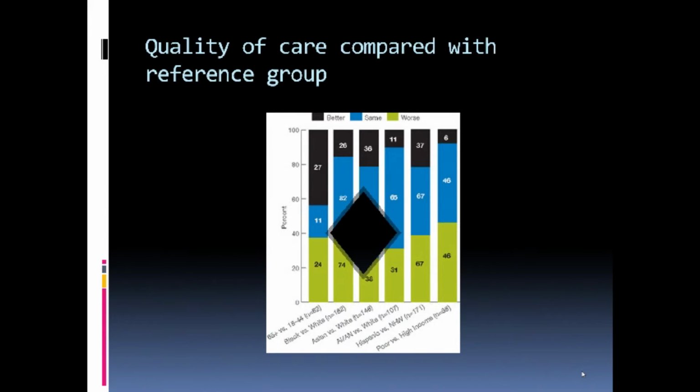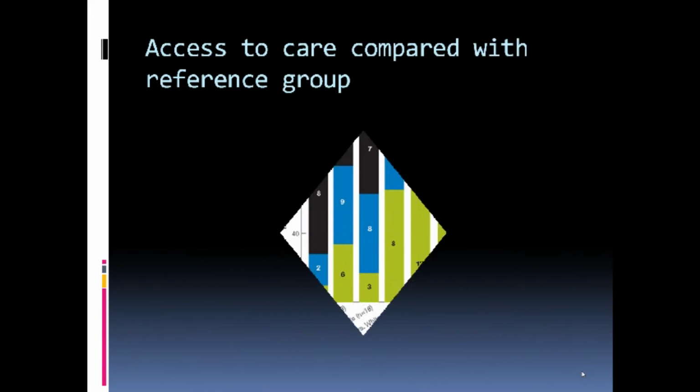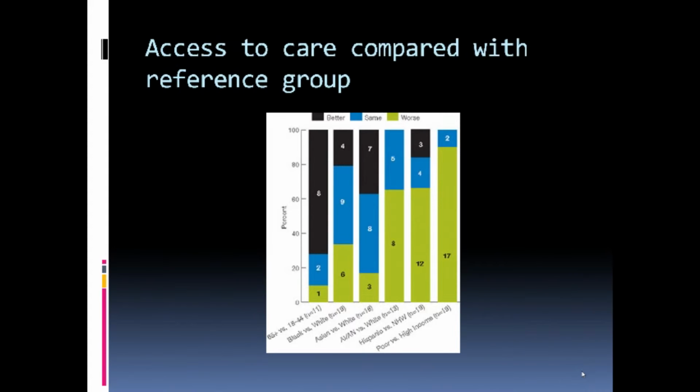The Disparities Report includes this figure, which represents the quality of care received by selected groups. Note that African Americans rate relatively high in the reception of worse care. The report states blacks received worse care than whites for 41% of quality measures. In regards to access to care, again, African Americans had worse access to care than whites for 32% of access measures, and the report states poor people had worse access to care than high-income people for 89% of measures.